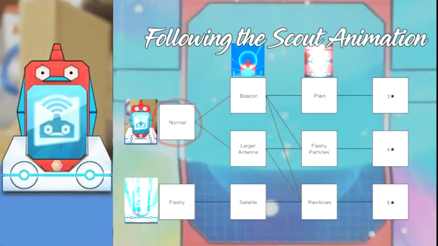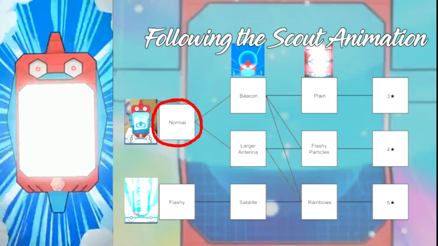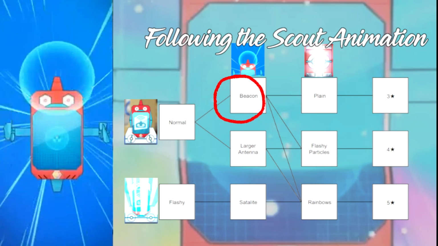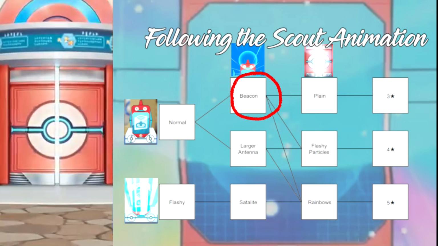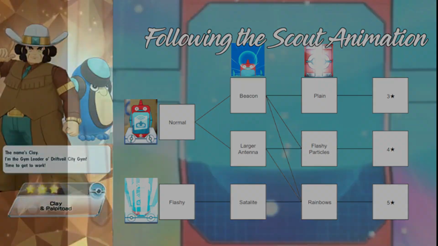I just want it so bad. I want something new. Anything new, please, just not a dupe. Can we please just not get a dupe? Just still old 3-star animation up until the doors. My name's Clay. I'm the gym leader.